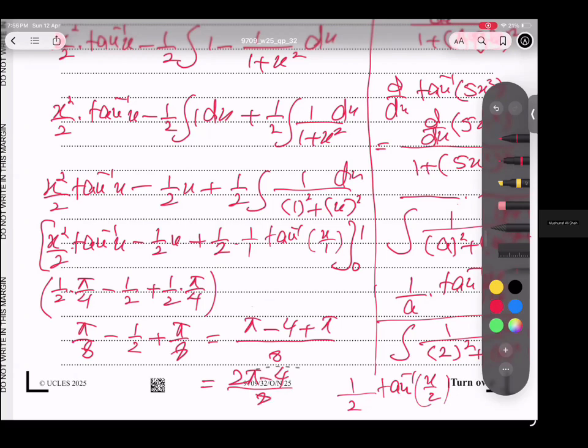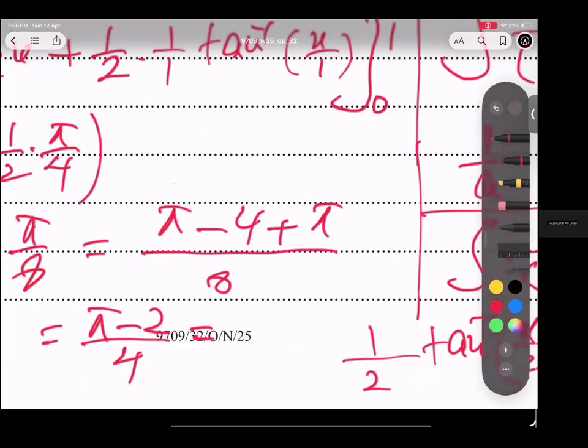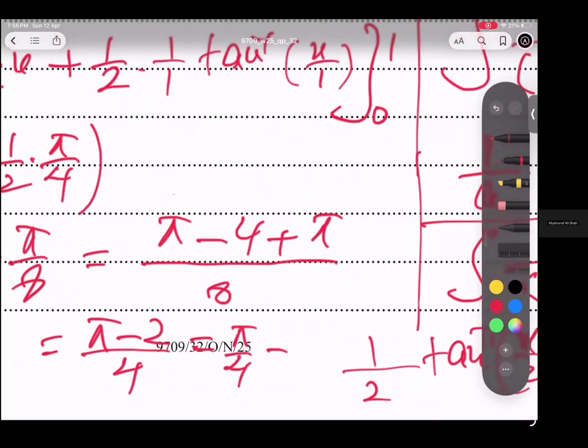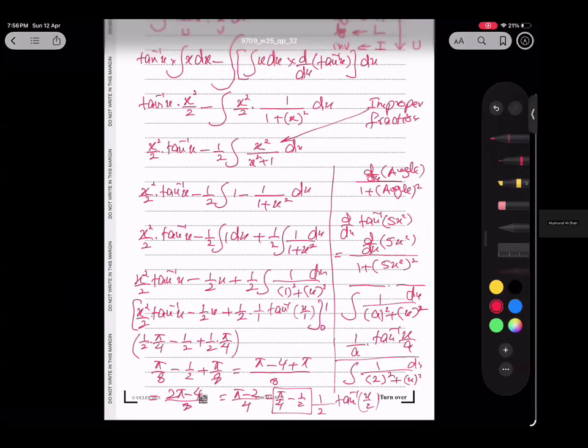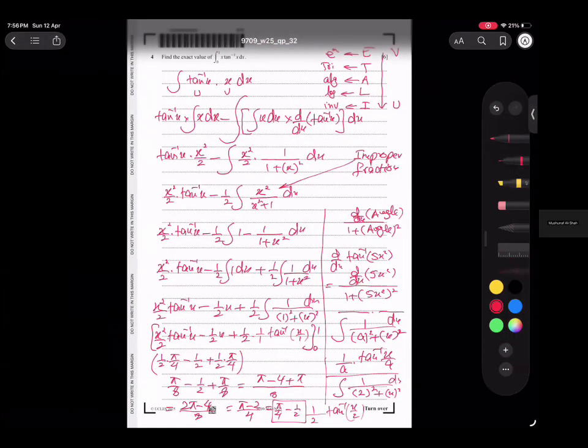One minute, please, I'll just write it further. What am I getting finally, students? I take a 2 common from the top and cancel out. So I get pi minus 2 by 4. You can write it this way or you can split. Splitting means pi by 4 separately and 2 by 4 separately becomes half. I hope the concept of the question is very clear and we have done it. The question is completely done, with a lot of algebra, integration and differentiation.